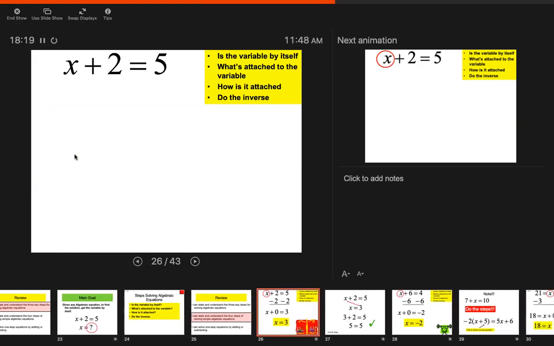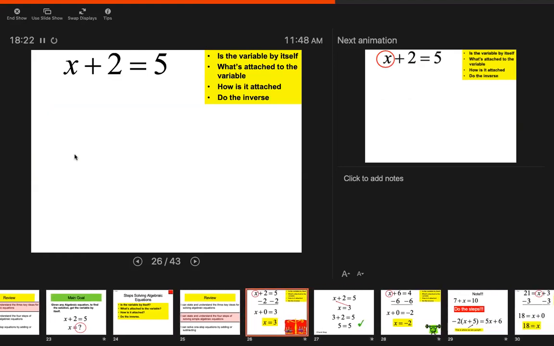First one. This is a 7th grade problem, not a 9th grade problem. Okay. So here we go. Here's how it works. Porter, where's the variable? Left or right side? It's on the left side. Porter, is the variable by itself? Is it by itself, or is there something else with it? The 2 is with it. And you're like, what about the 5? The 5's on the other side. But we're talking about the side that has the variable, has a 2 attached to it. Porter has a 2 attached to the x.